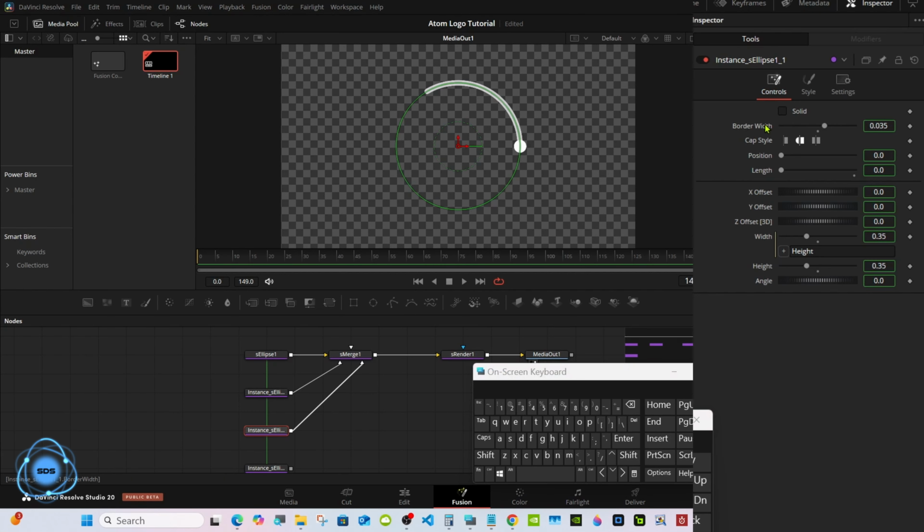Again, on the border width, right click and de-instance. Same thing in the length, right click, de-instance. Set the length to 0.66 and change the border width to 0.01.